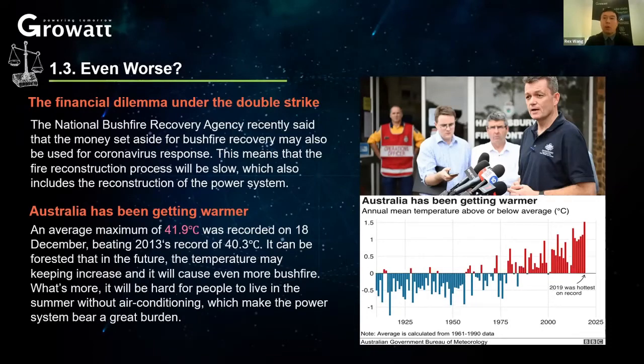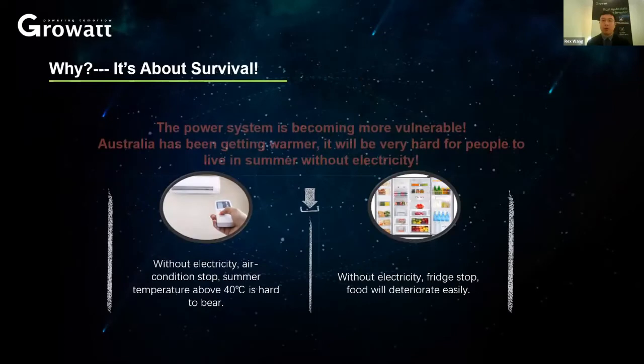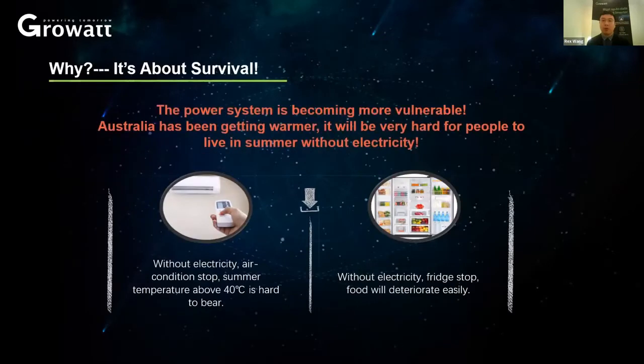All right, why is energy independence so important? As John mentioned before, I think people have to realize, especially during the lockdown time, they have to control their own power supply rather than depending on unstable grid. They can control all their electricity and all their power consumption from their solar system to their energy storage system.